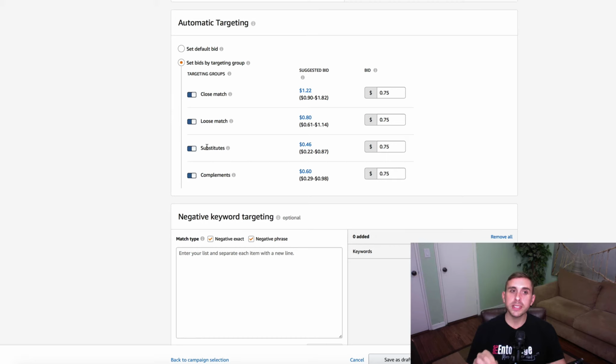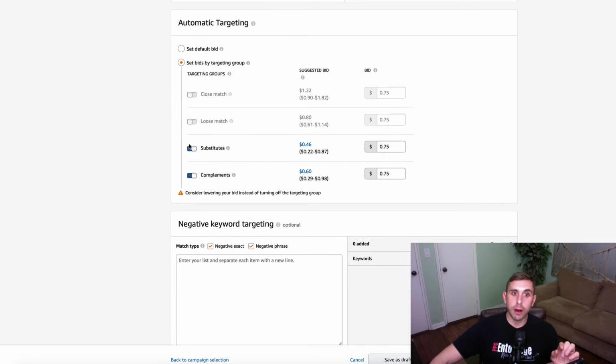Now, the beautiful thing about this is you can toggle any one of these off as long as you have one on. You can just do one, or you can do all. And a strategy that we've been doing really and loving right now is that we have 4 separate automatic campaigns, and we have an automatic campaign dedicated to each one of these targeting groups. That's probably the easiest way to do it. Even though there's 4 unique campaigns, now you can adjust the bid of those targeting groups on an individual campaign level, and then you can go ahead and then see what works for you based on your target ACOS. You can raise or lower the bid price based on what your target ACOS is. So we highly recommend doing that.